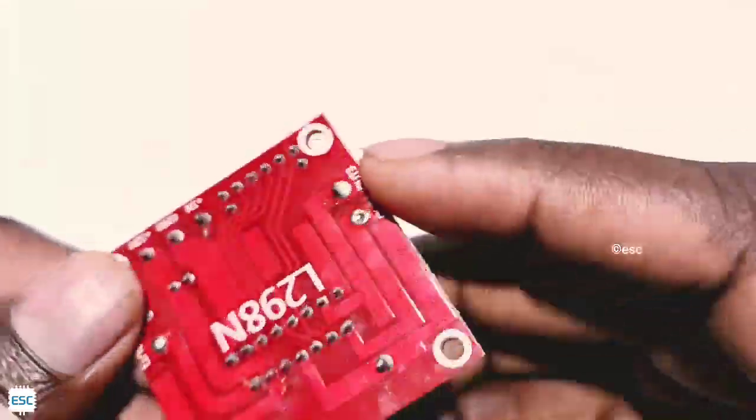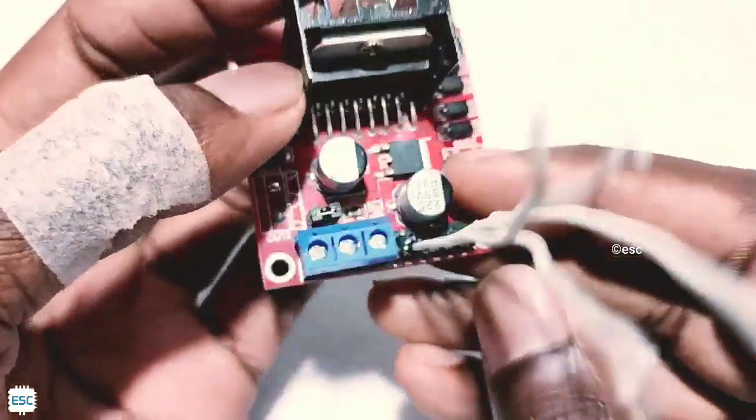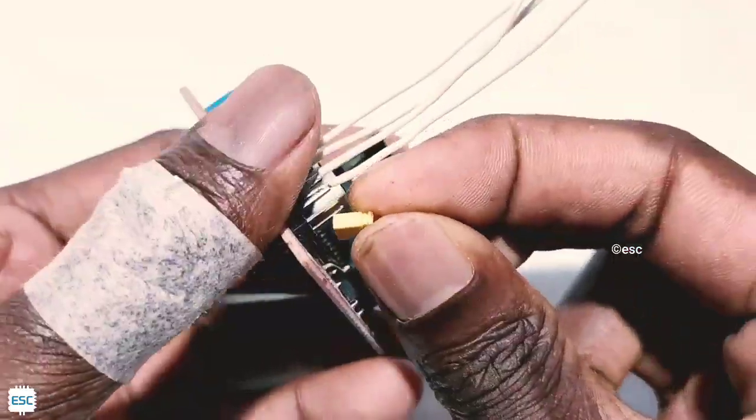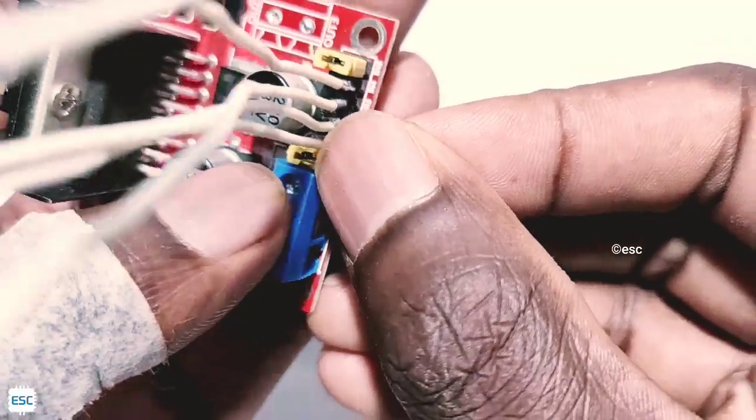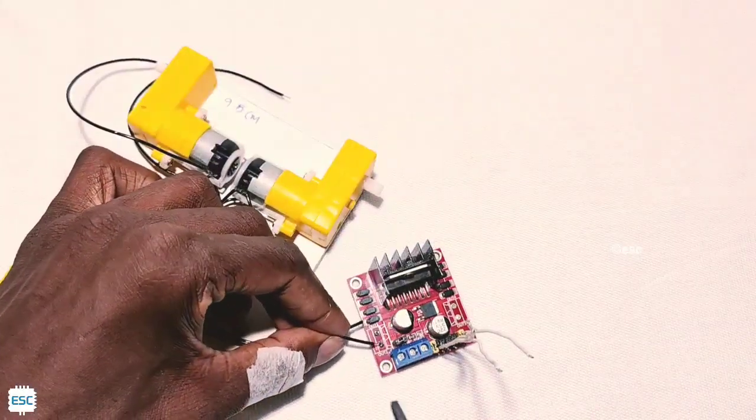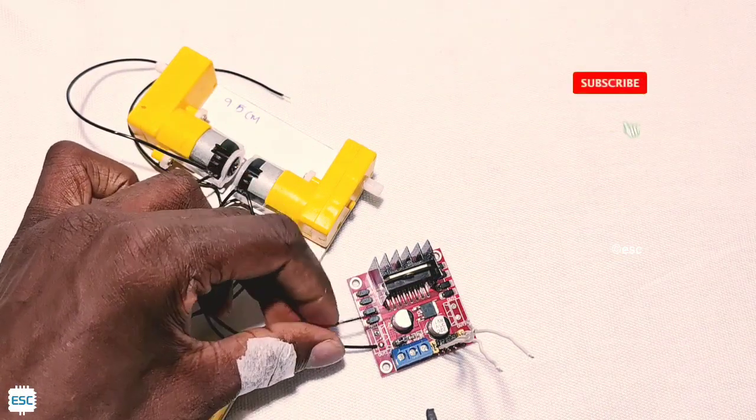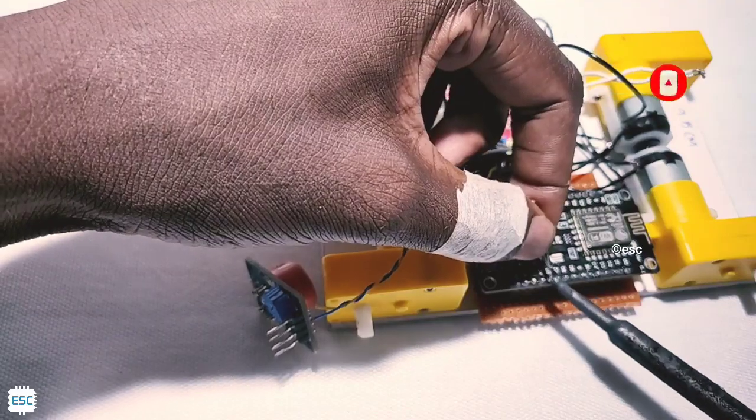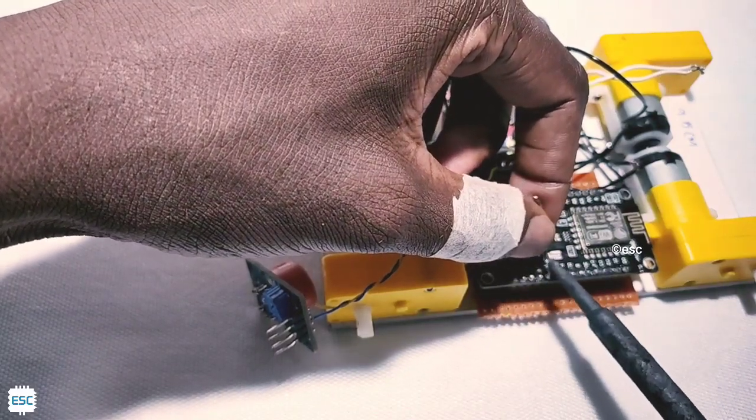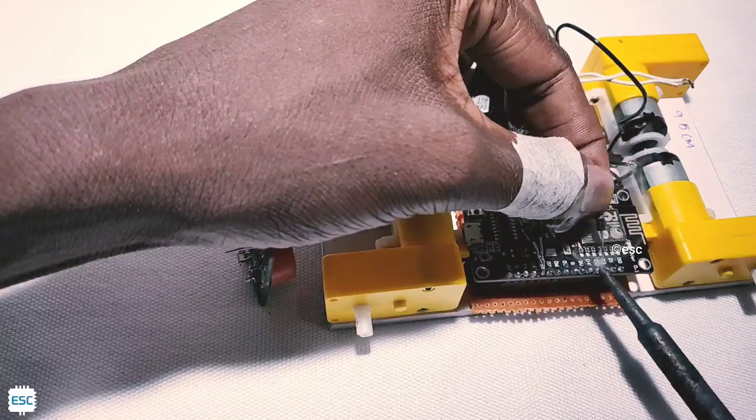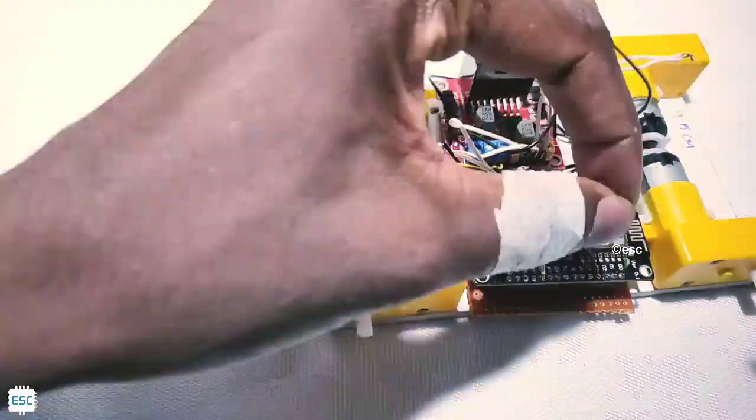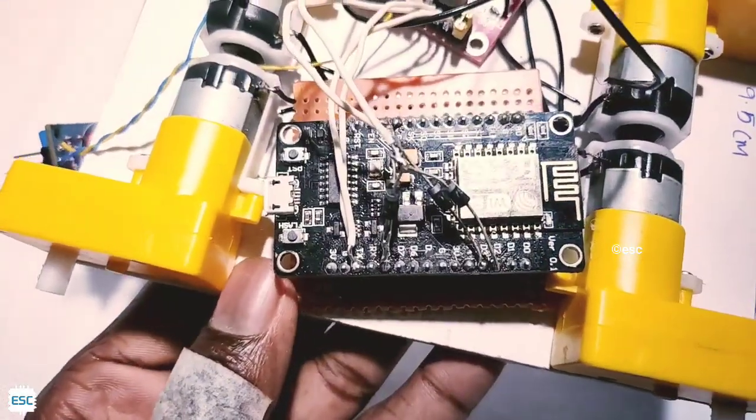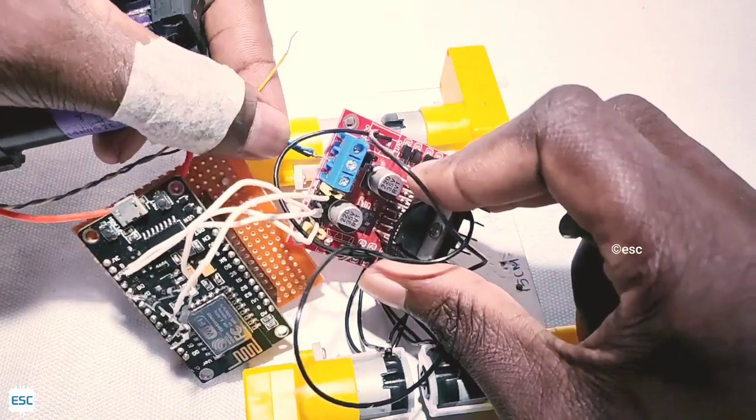Next we need a motor driver. I am using L298N. Using female header connectors, I connected the PWM pins to 5 volts. Then I connected the motors to the driver. To control this robot I am using NodeMCU. I connected diodes and all components together. You can download schematics from my blog, link is in the description. Connect all components according to the schematic.